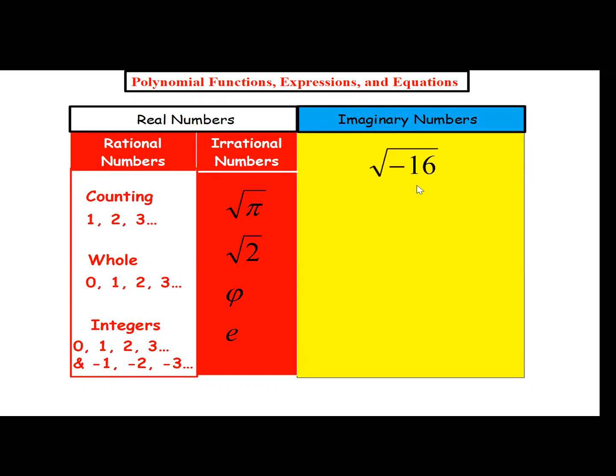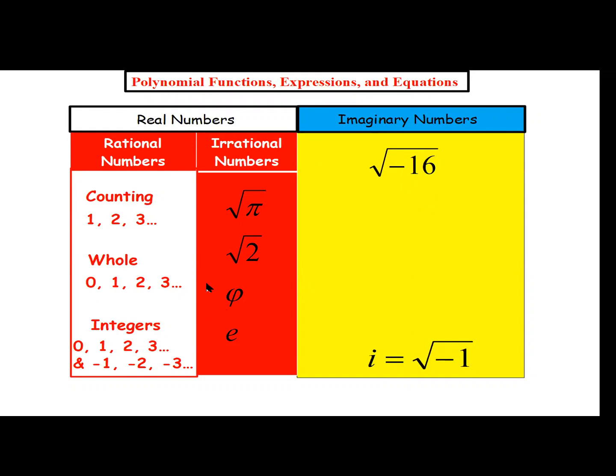And I said, keep this in mind. Whenever you get a square root of a -1, that's the letter i, known as imaginary. But if I gave you, I'm sorry, square root of -16, we can extract the -1, which is i, and square root of 16 is 4. So that means this is what? 4i.